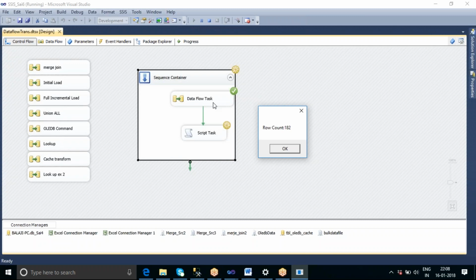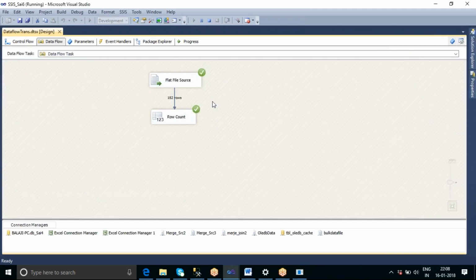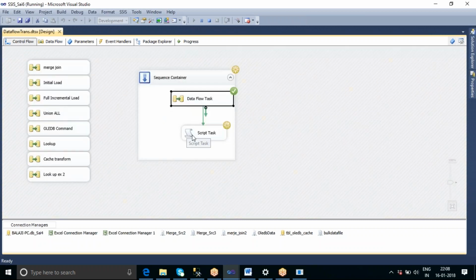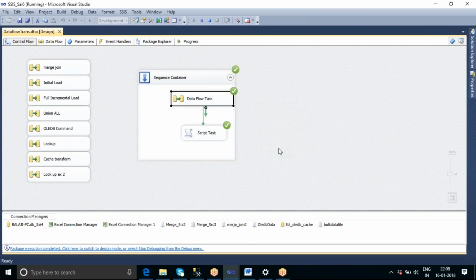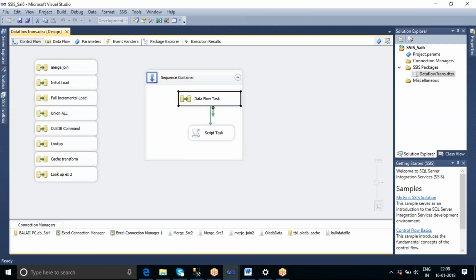After getting the data, it puts the number of records inside a variable. Using the script task, we display the value present in that variable. Now let me click on OK. It will get executed successfully. So that is the use of row count.